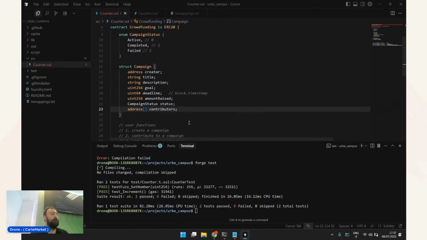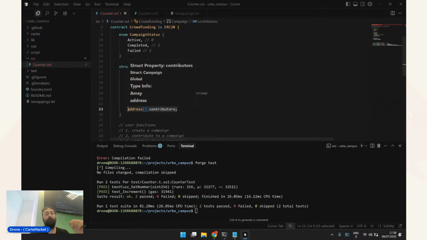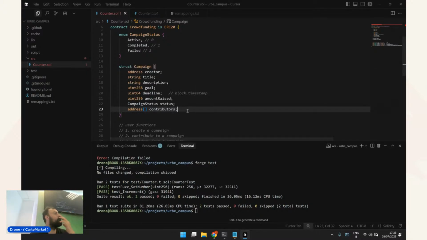Let's say this gets very big and you have 10K contributors. You cannot cycle, and you would also need to figure out what is Marco's index in that array? Where is he?